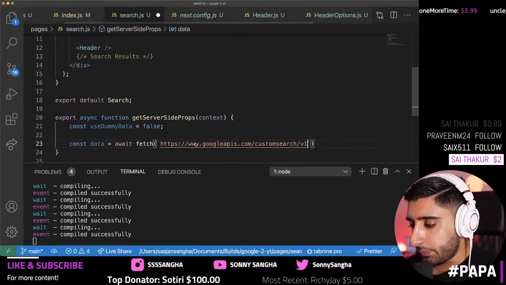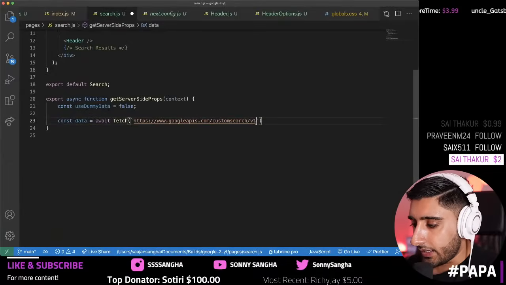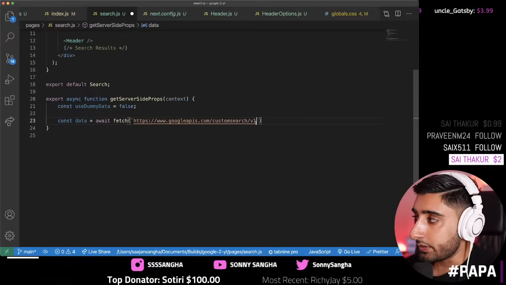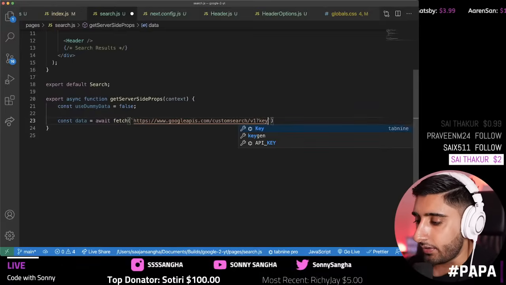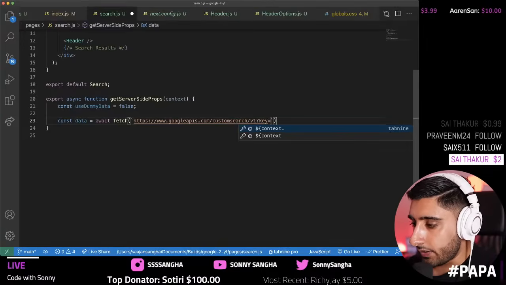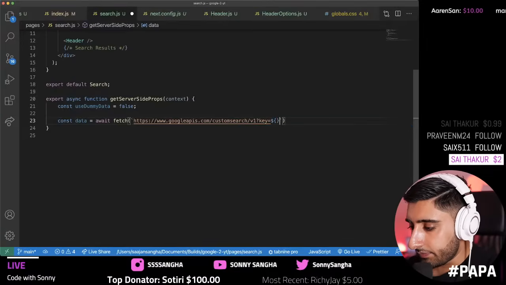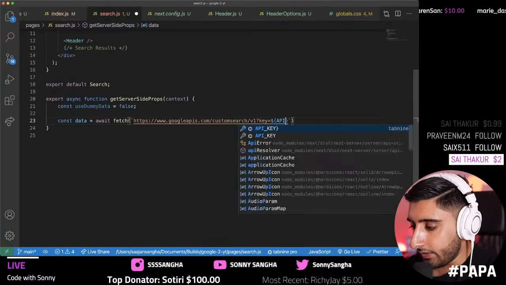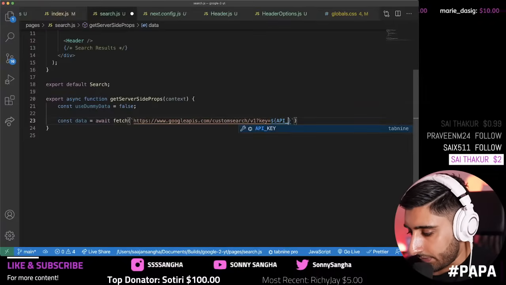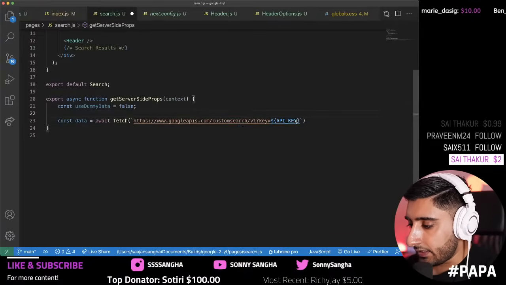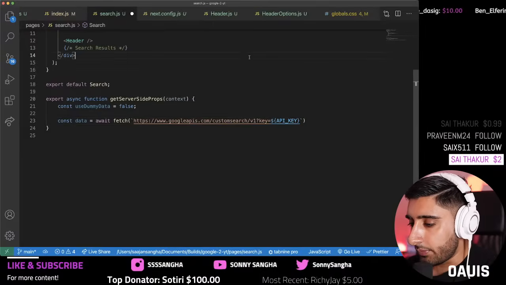Once you get to this point, we're going to add some important variables onto the URL. The first one is the key variable, which is our API key, so API underscore key. We need to import this from our previous file.